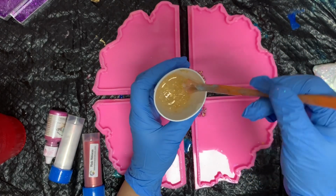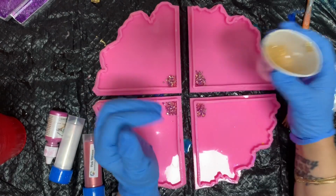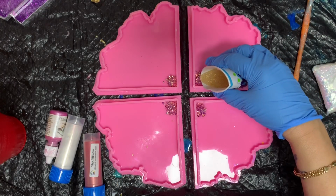So I have my gold flakes and a little bit of resin, and I'm just gonna pour it on top of those diamonds.